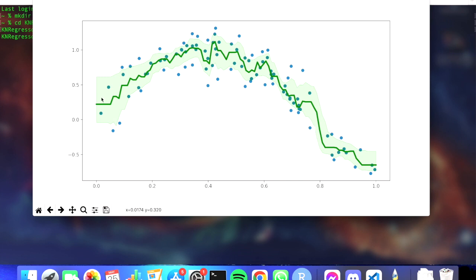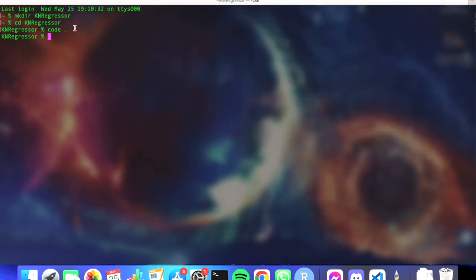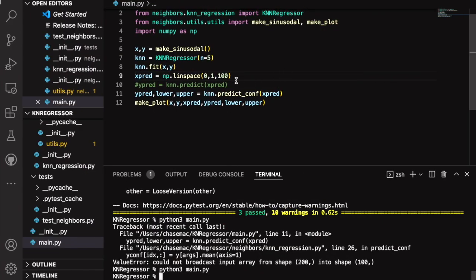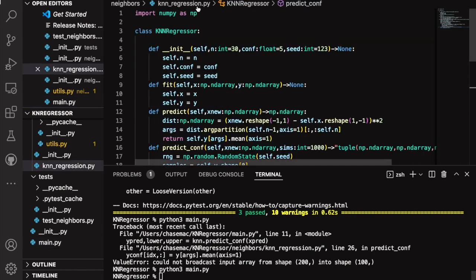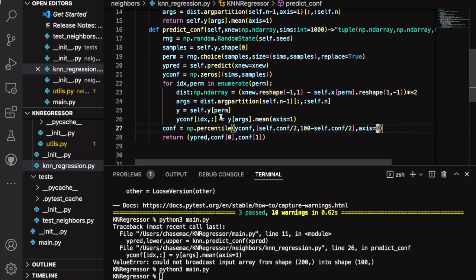But as you can see, we still got a bug here. I had to change that to 100. That actually shouldn't be the case, so I must have hard coded something somewhere incorrectly. Let's figure out what's going on there. Let's make this error again. And it looks like line 26, predict_confidence. So let's go check that out. Line 26. How did we get a casting type error here?